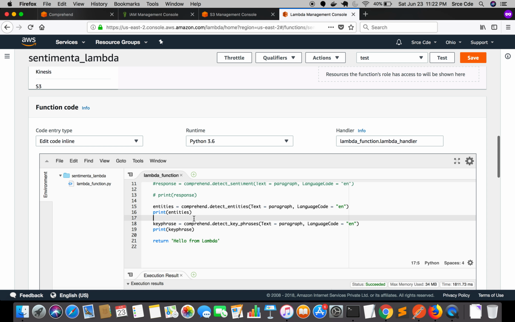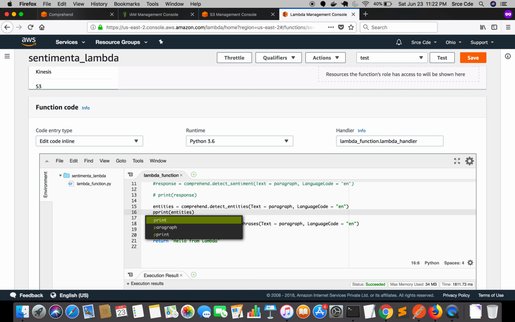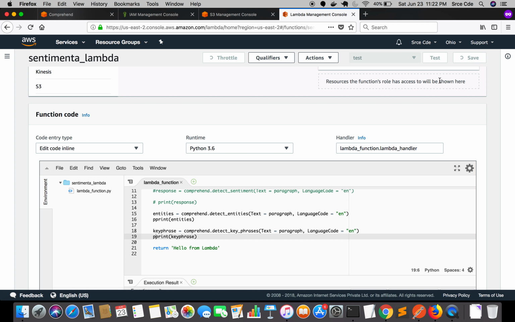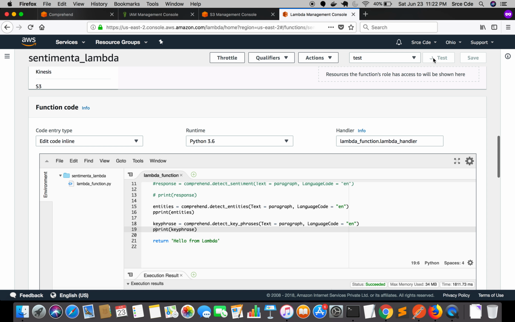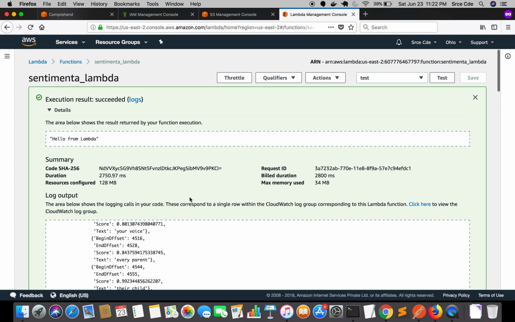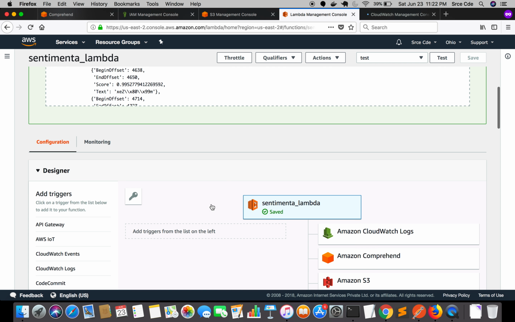So let's say pprint entities and pprint key phrase. Let's save it and let's run it once again. Let's go to the logs to have the full logs.